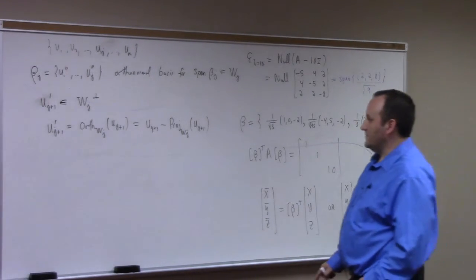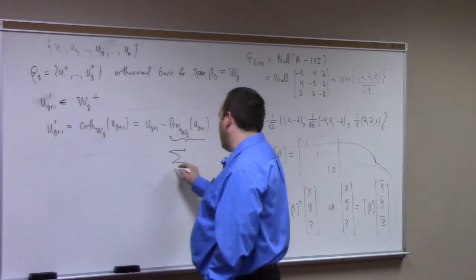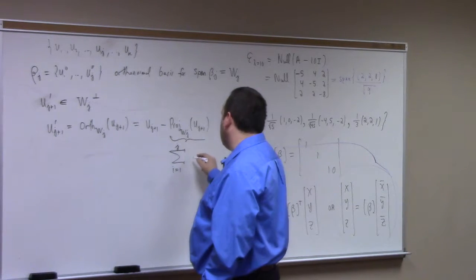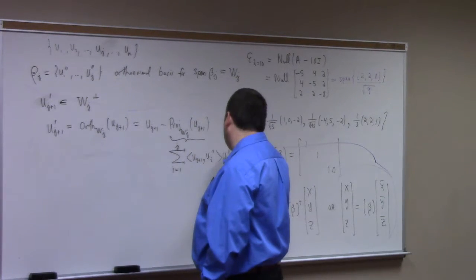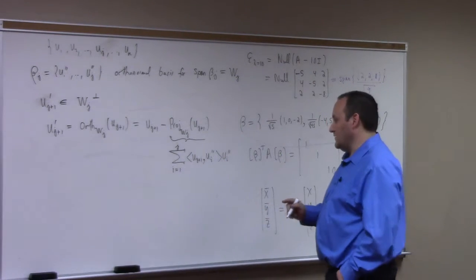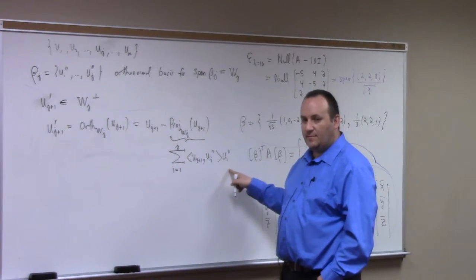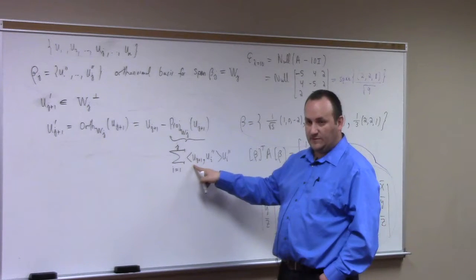But what is this? This is the sum, let's say i equals 1 to j in this case, of, well, Uj plus 1 with Ui prime, Ui prime. So I finally found an answer to your question, Bethany. We should make it so the primes go in the second slot, because we're taking components of the next vector in the list. So this is the one that should be first, the thing that we're orthogonalizing, if you will.